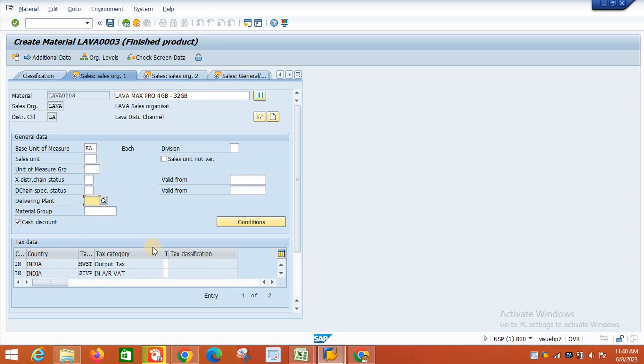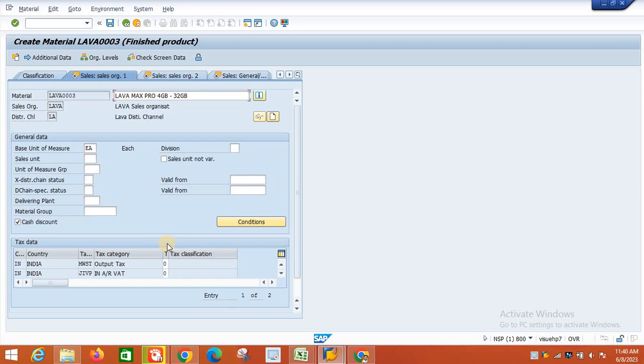If we do not place the delivering plant at all three levels, then we can enter it manually. Then next is the tax classification. It shows whether that material is liable for tax or not. So here I am putting not liable for tax. It depends on the business. Tax classification is just to determine the taxes for that material.